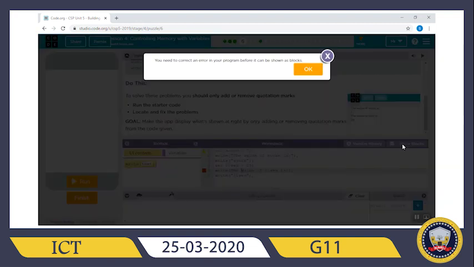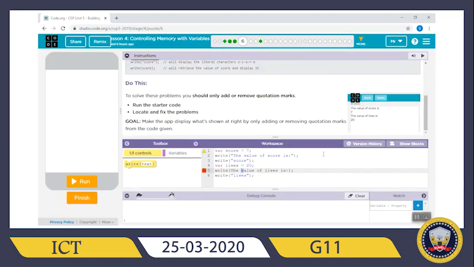Var, the variable score gets 7. Okay, write, the value of score is, this is correct, the value of score is score. Score is what? Score is the variable.